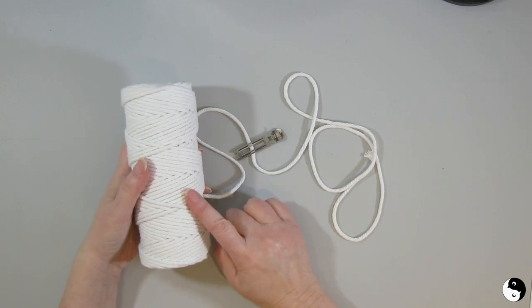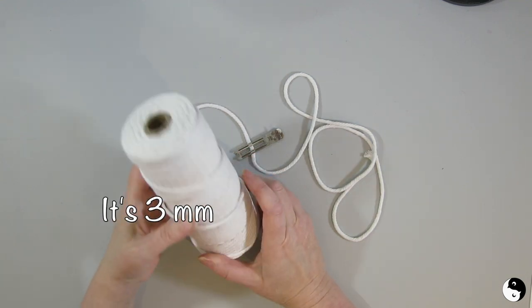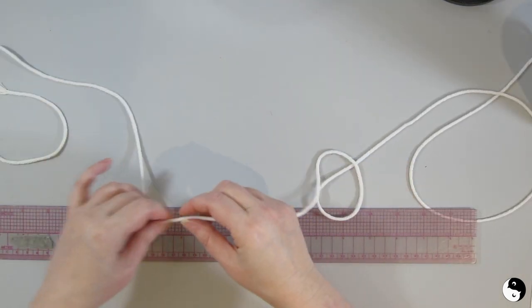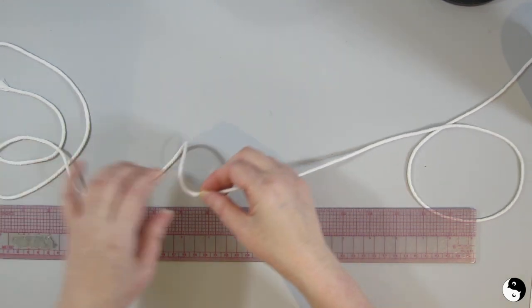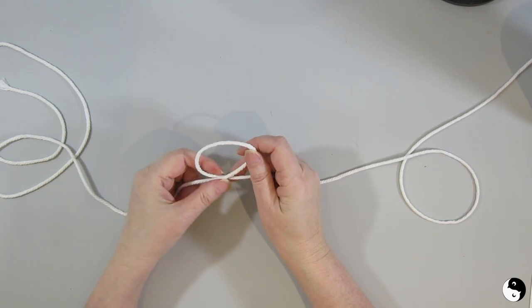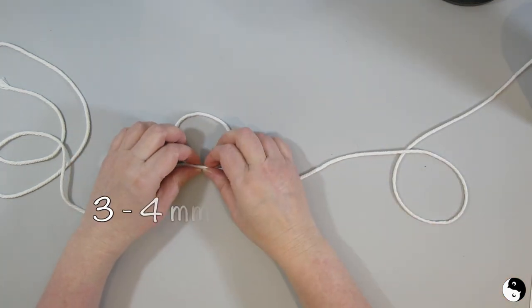So this is what we're starting with. It's a macrame cord. I'm not sure how many mils it is. I'll have to look that up later. I got this on Amazon. And I'm leaving a tail. It's about 2 feet. Let's go 3. Just approximately like 1 3/4 inches.